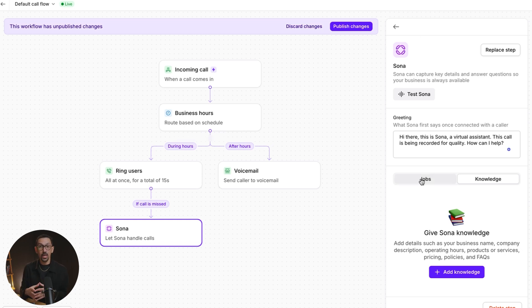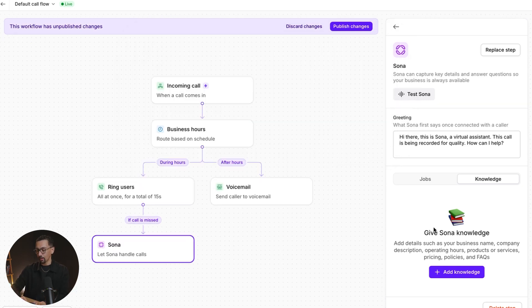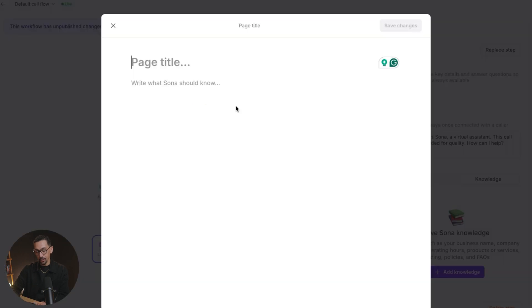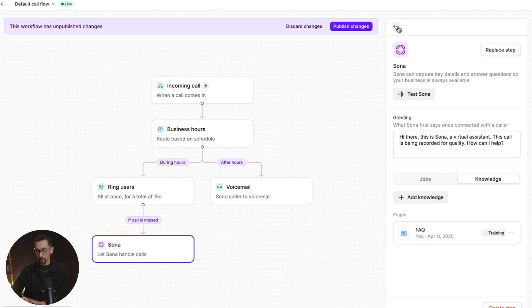Here's where all the power comes from with Sona. First, set up your greeting — for example: 'Hi there, this is Sona, a virtual assistant.' This text is fully customizable to your liking; you can keep the name Sona or change it to whatever you prefer. Down below you have two options right now, with more to come. Under knowledge, click 'add knowledge' and create a page to add any information about your services, business, FAQs, business hours, service details — anything. You could label it 'FAQ' and paste in your FAQ content just like that. Hit 'save knowledge' and now Sona is training on that information. You can add as many documents as you want and toggle them on or off. If you need to edit any information, just click on it and update it to be relevant to your clients.